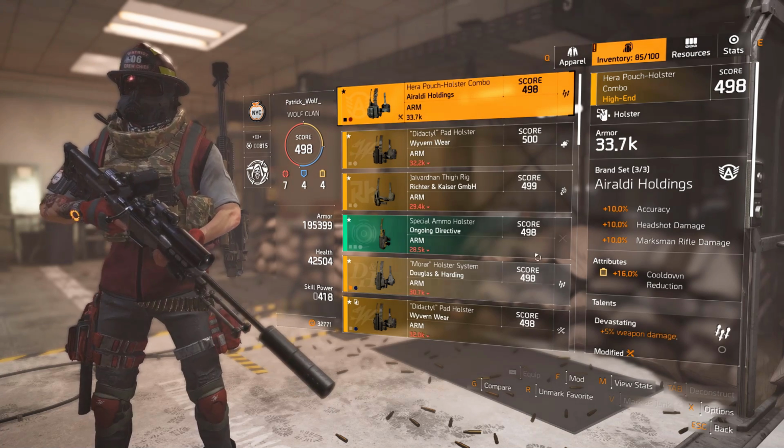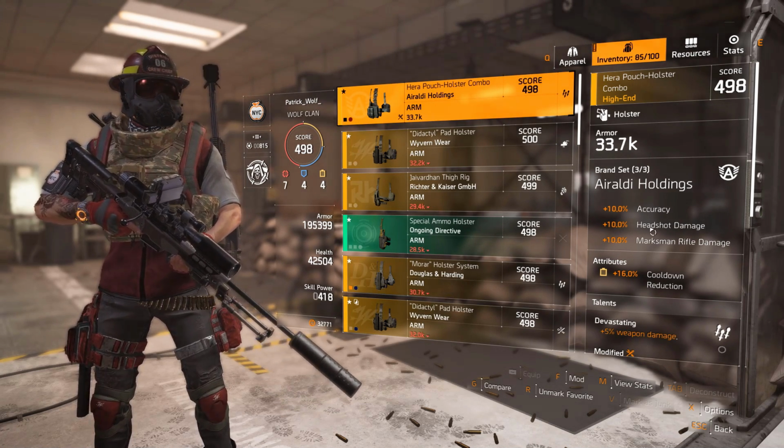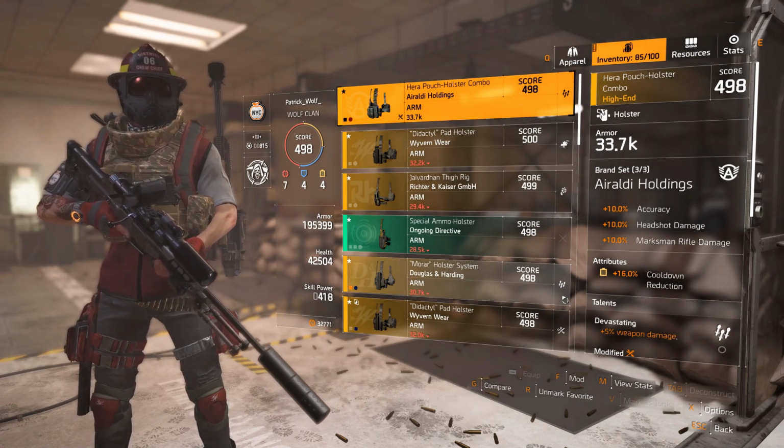You have to have this because it gives you 10% headshot damage and 10% marksman rifle damage, which is amazing. Cooldown reduction is great for me because I've got devastating. I've got my 5% weapon damage.